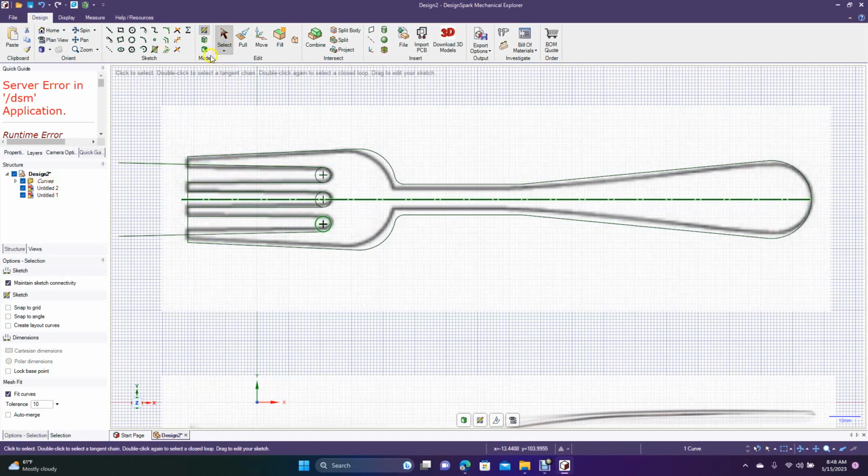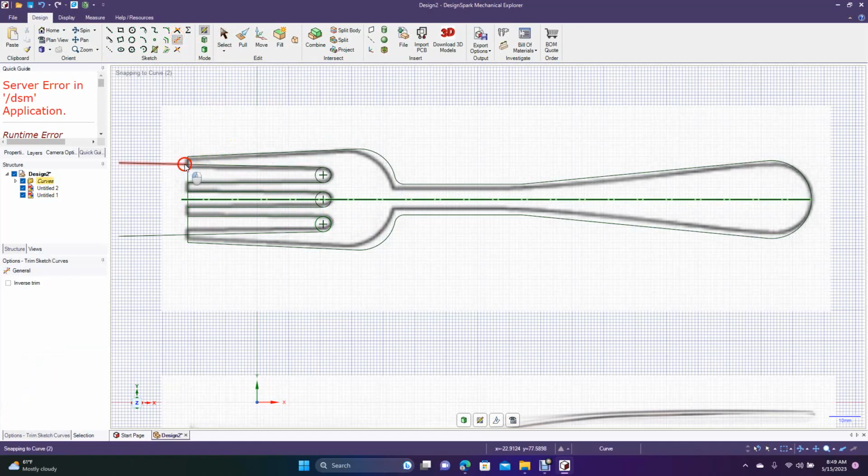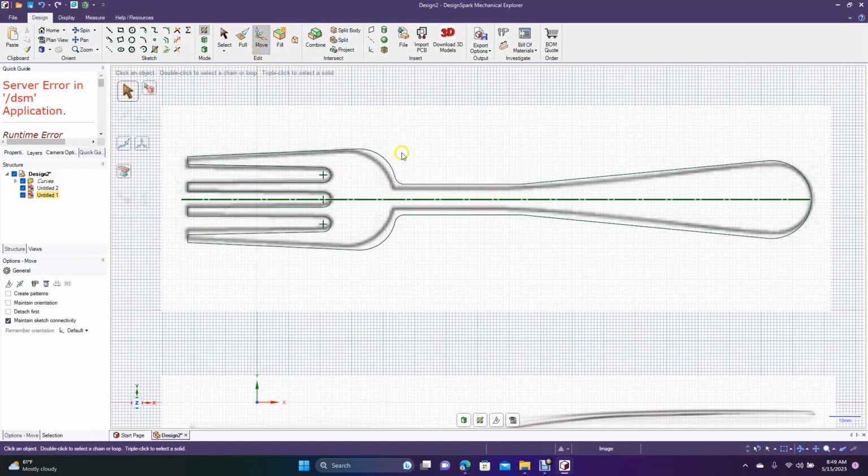Now we're going to come up here to the trim away tool, select that, or you can hit T on your keyboard, and then just get rid of these pieces that we don't need. Get rid of these. Okay, looks good. Now what I want to do is maybe move these lines over a little bit. So I'm going to click move, select that line, and then pull this line in a little bit.